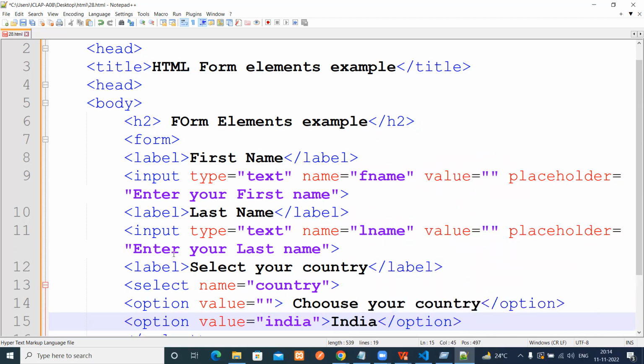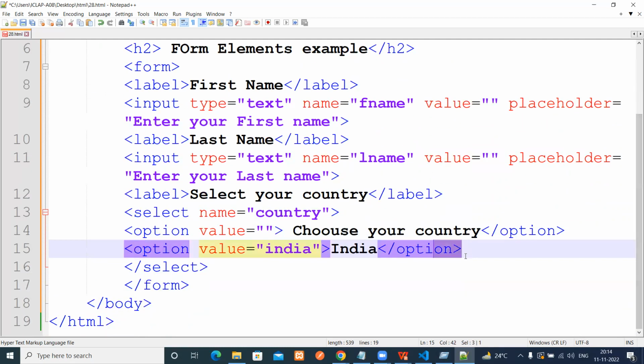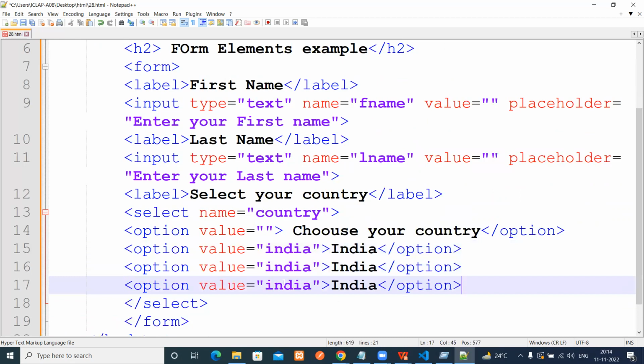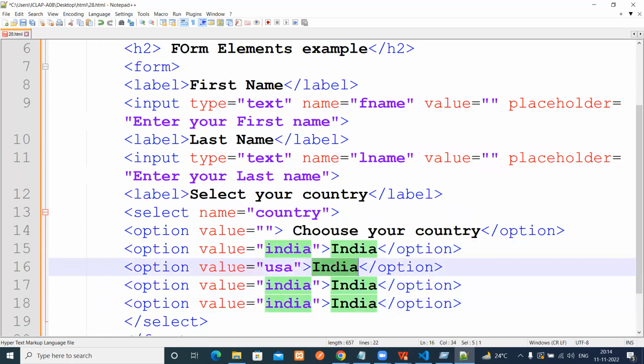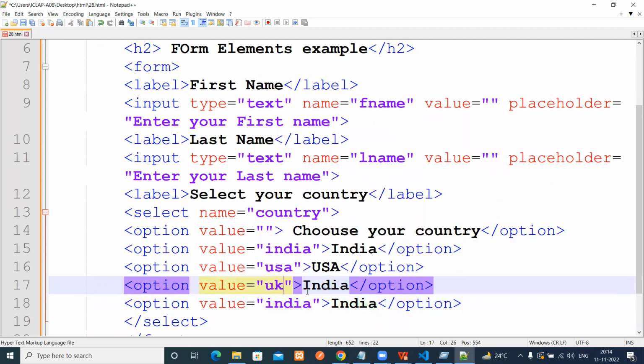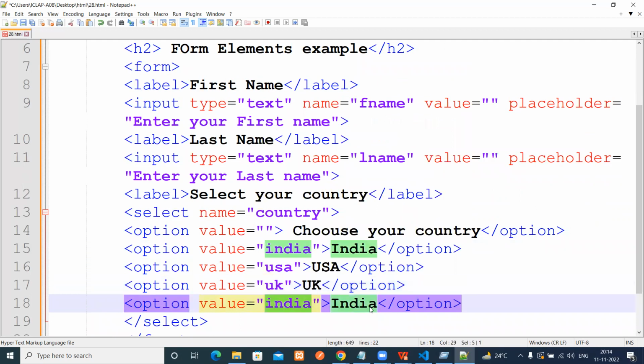Same thing for USA, then UK, then Canada.